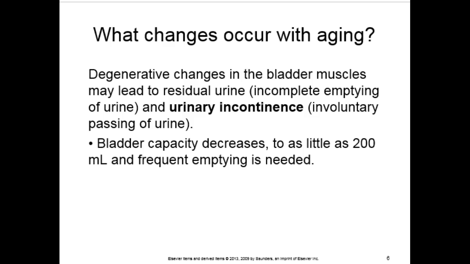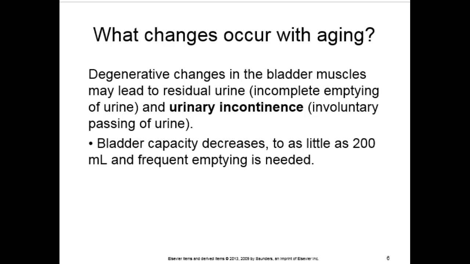Let's look at the changes that occur to the kidney with aging. Kidney function begins to lessen after the age of 45, and renal blood flow and GFR gradually decrease to about half the rate of a young adult by the age of 65. In a male, the prostate gland hypertrophies with age and can cause degrees of obstruction to the normal flow of urine. And secretion of renin and aldosterone and vitamin D activation are also decreased.